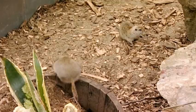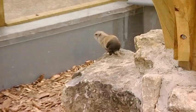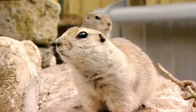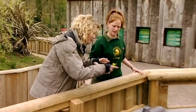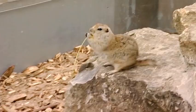They're amazing. So when you bring something new into Pets Corner, what sort of things do you need to do to make sure that they've got an environment where they're happy and relaxed? You just basically need to make it as natural to their environment as you can. Inside their house, they've got their own digging area where they can make their own nest, as long as they've got the same sort of foods that they'd eat out in the wild. You're clutching dandelions. Did you want to give them some? Well, they do like their dandelions. And what else would they eat? They have their dried food, lots of seeds, things like sunflower seeds, flaked maize, oats.